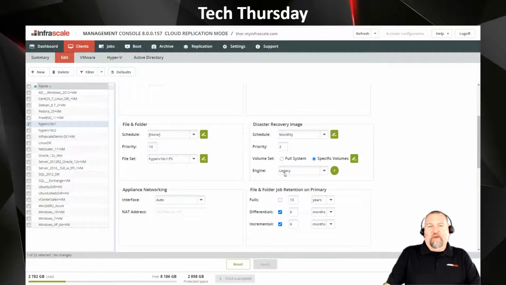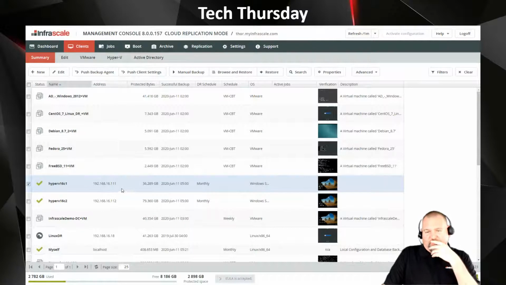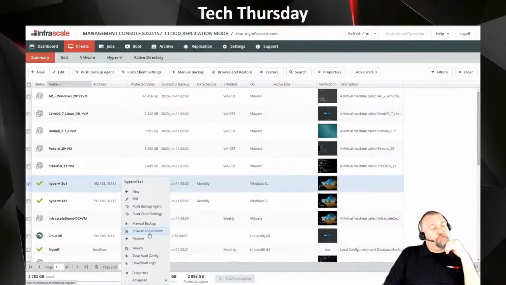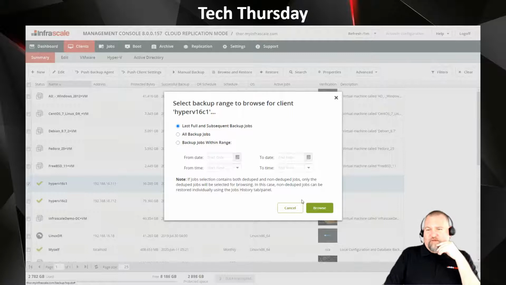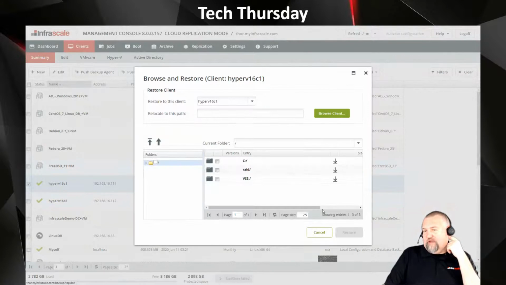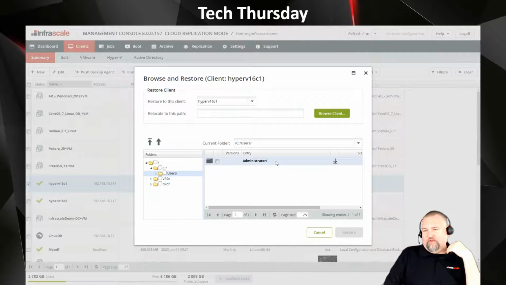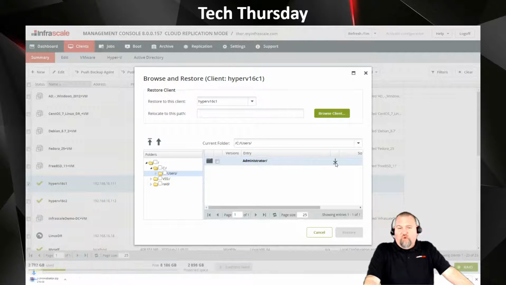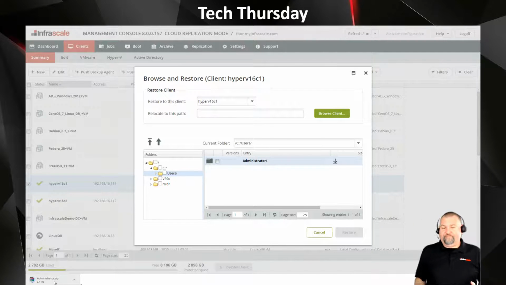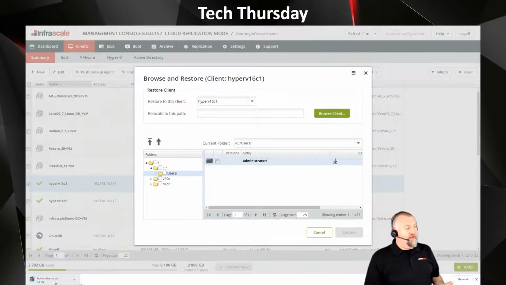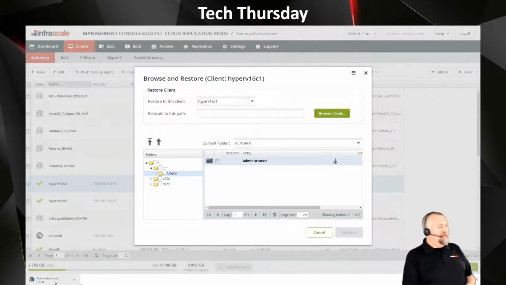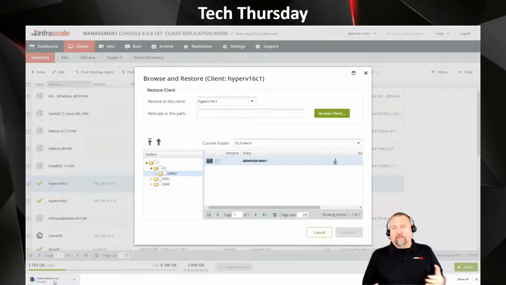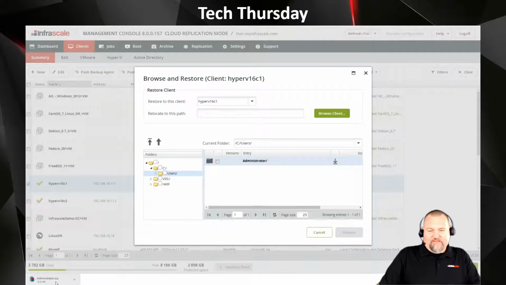Another thing that's really nice that we've added here is, say we come in here and we want to do browse and restore. So I want to recover some stuff. I'm going to grab the last backup and all the other backups. Now we have the ability to go in here and say, all right, well, say I want to download everything in the administrator folder. I can just click on this button, and I'm going to go ahead and download everything in that folder. Where previously you could do that for individual files, now we can actually go out and grab a full folder. It's going to compress it, zip it, and everything for us. So that's really convenient.